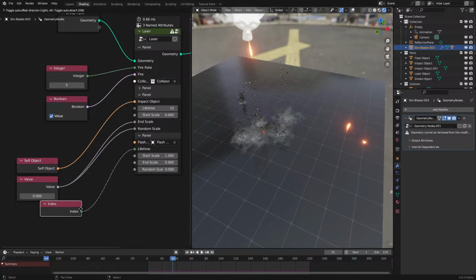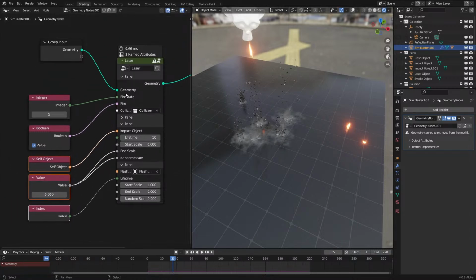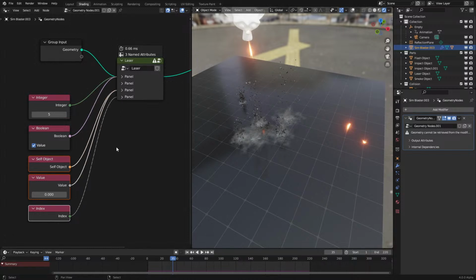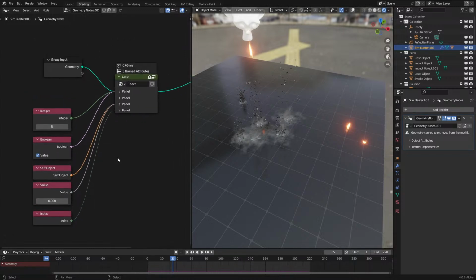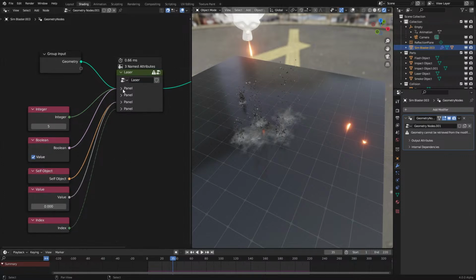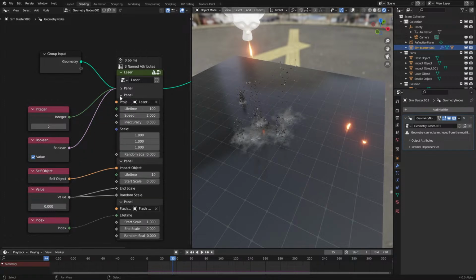So what happens if you have a ton of inputs like this? They're all hooked up in this way. Well, they just get compressed. Just like that, which you may think, oh, that's a bad design, but I think that's the best that you can do with those inputs. Just have them collapse, where you can see, oh, they're going into that part of the panel, but you cannot directly interact with them. You can cut them off, which I'm actually surprised that does that. But I think that's the best way of doing it. When they're collapsed, you see the inputs, but they're still collapsed.